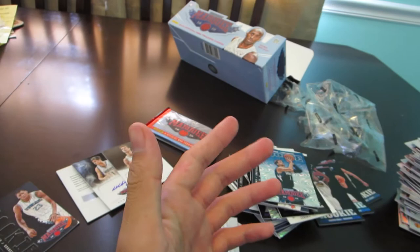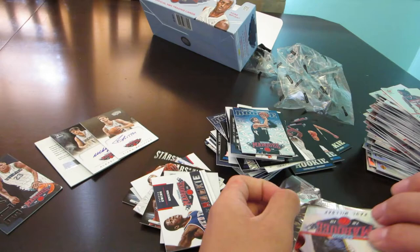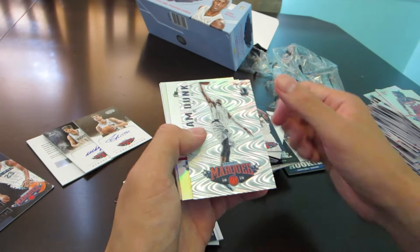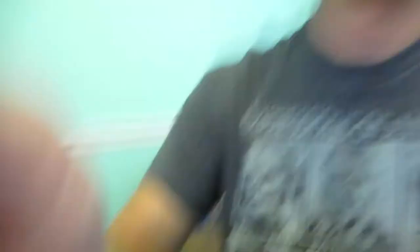So I think we're probably done. Last pack here — sorry, the camera turned off. We got a Plumlee, a Taekwon Jones, Legends Vince Carter, and other commons. So these are our hits: we got an Alexei Shved auto, Tiago Splitter auto, and a Kyle O'Quinn rookie signature. That's pretty weak. This is a nice Anthony Davis rookie — wish it was an auto Anthony Davis. Those were my hits for Marquee — not a good box at all. There were some nice rookie cards, they look cool, but not worth 65 bucks.